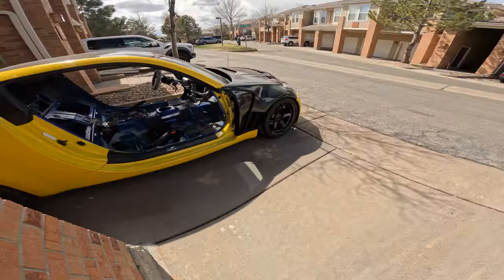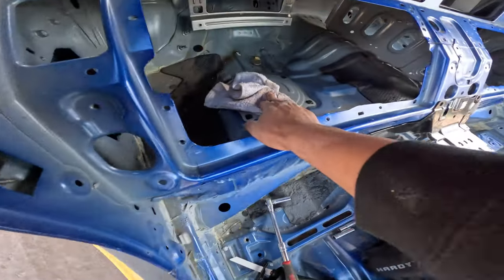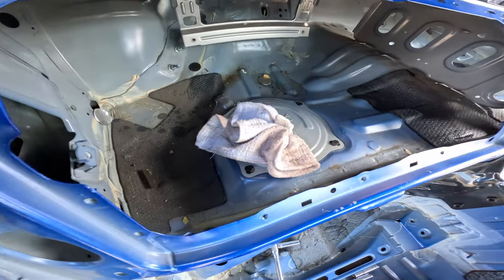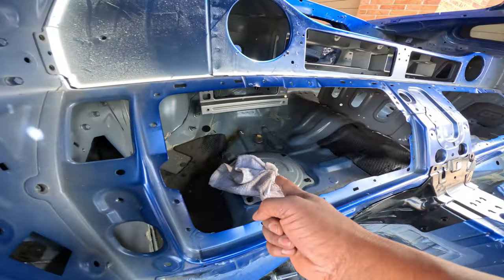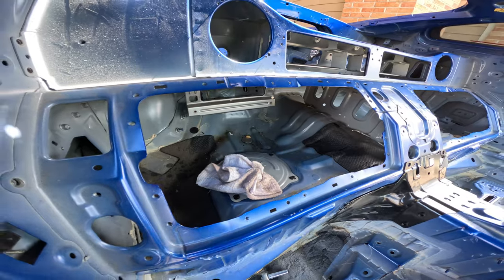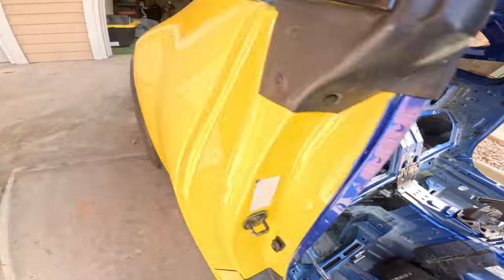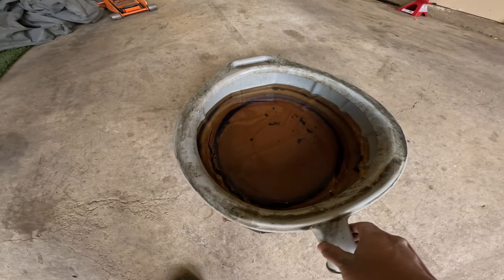As you guys already saw, we got the Sawzall in there. We got a towel in here for extra precaution. I kind of stuffed it in the hole there. That's one of my fuel pumps, and the other fuel pump is over there. Good news, I've already drained all of the gas out of there. I just took the fuel pump housing and everything out of there, and I sucked it all out with an electric pump that I had. As you can see in here, we got all the gas out of there.